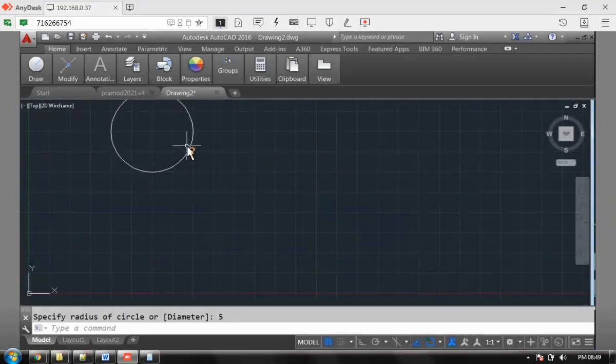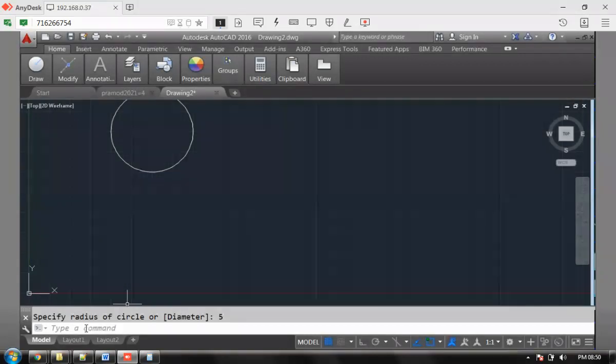Now if I want to have similar circles 1, 2, 3, 4 in rectangle format, that means all the circles should be at a distance of 100 units from one another in the zero angle direction, and 250 units in the 270 angle, that is downwards.